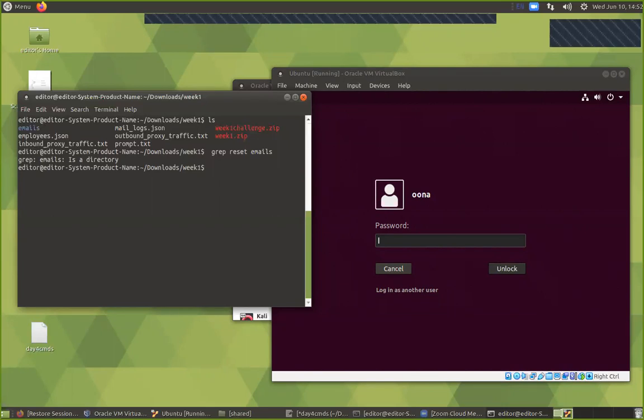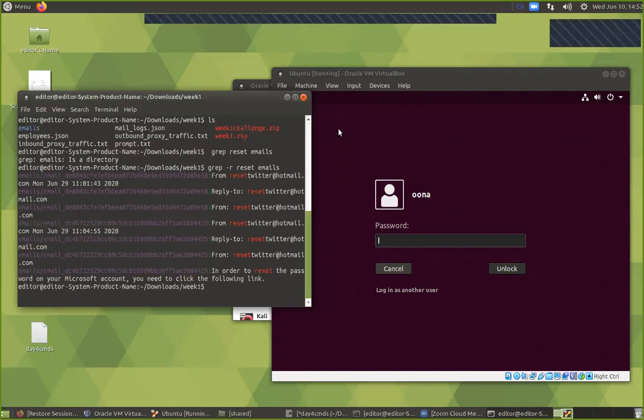grep -r. The dot, right? All right, I lost it. Never mind, I'm going to do it again. So grep, some of you said -r, and you said reset, emails, like that, dot. You see how it pulled up the whole thing, right? And it told me exactly where to find it. So now I don't have to read through 34 emails. I can go to each. Actually, that's the same email right here. So that's 1 and 2.